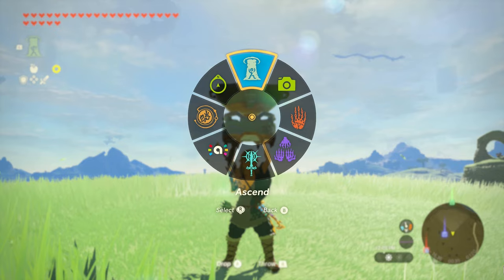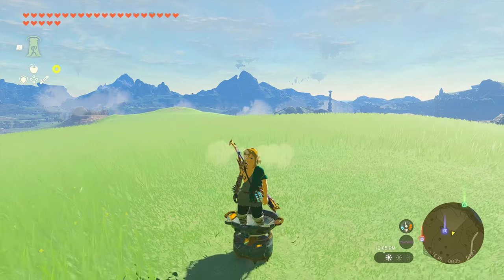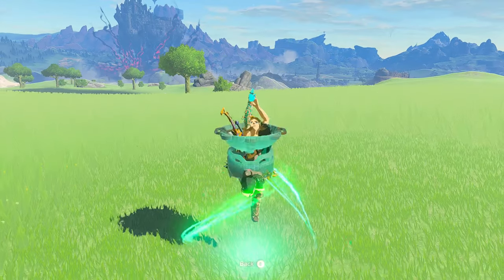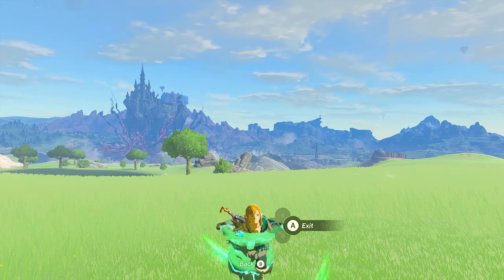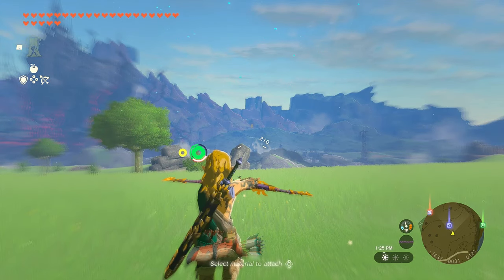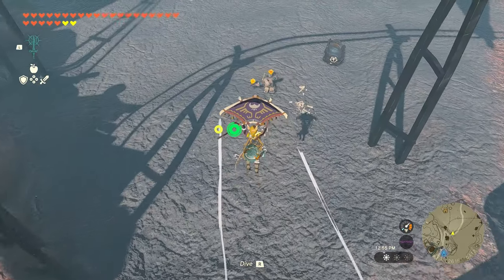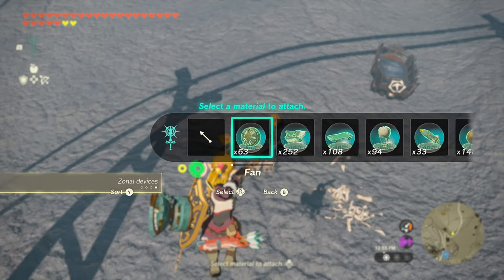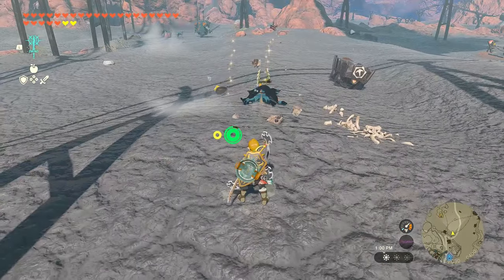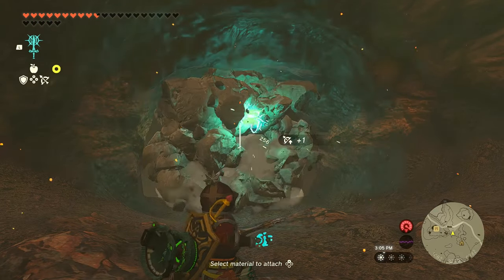The next thing that you can do with the portable pot is that you can actually ascend onto the portable pot. Just do exactly like I did. This way, you can do a slow-mo aim towards your enemy. Portable pots are also very useful in combat because they can break enemies' armor. And if you're exploring the cave, you can use portable pots to destroy the boulder.